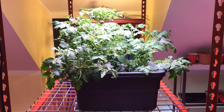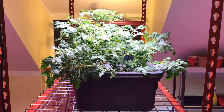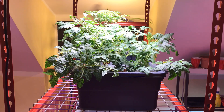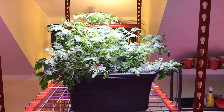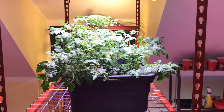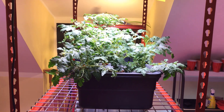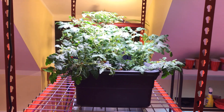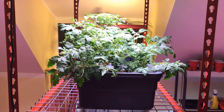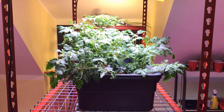I shot a video update and I'm going to post the date in this video. I had this formerly in a one-gallon milk jug that I had spray painted black — it was growing okay — but I decided to put it in a three-gallon Rubbermaid container. Basically this is a heirloom cherry tomato that was originally in an Arrow Garden.